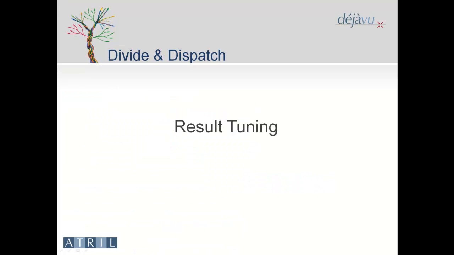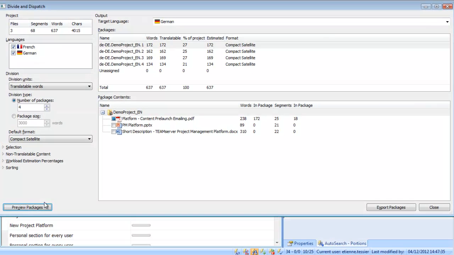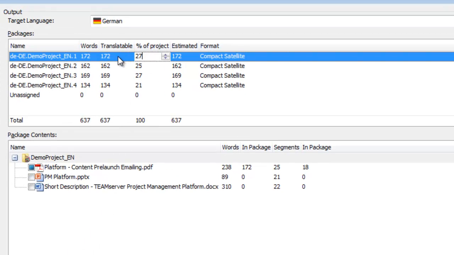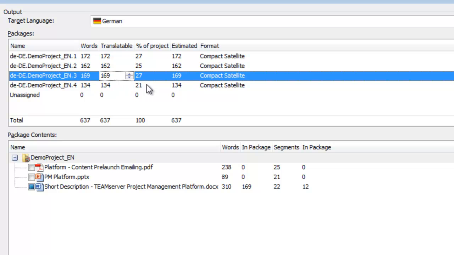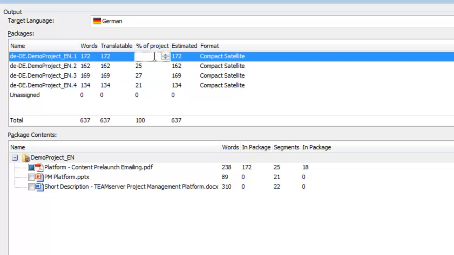Again, I can fine-tune even further in the preview of the packages itself. All these cells can be edited should you want to increase or decrease the content included in the packages. The changes are automatically updated in the other packages.